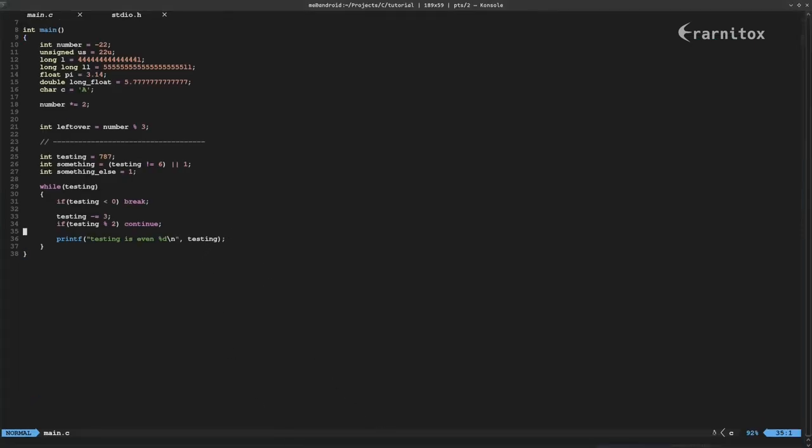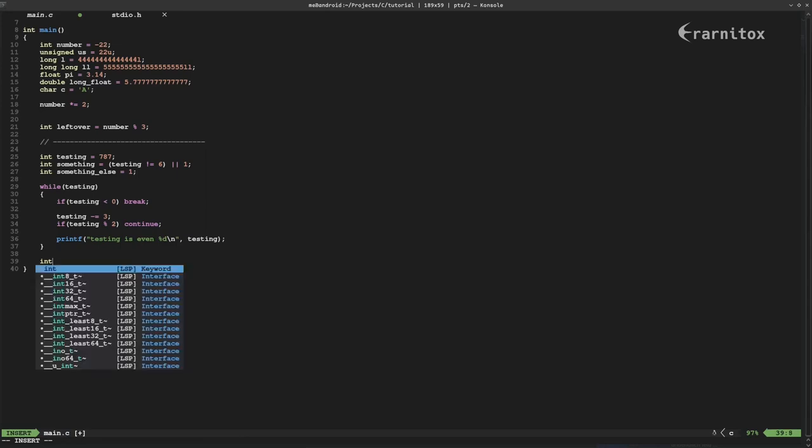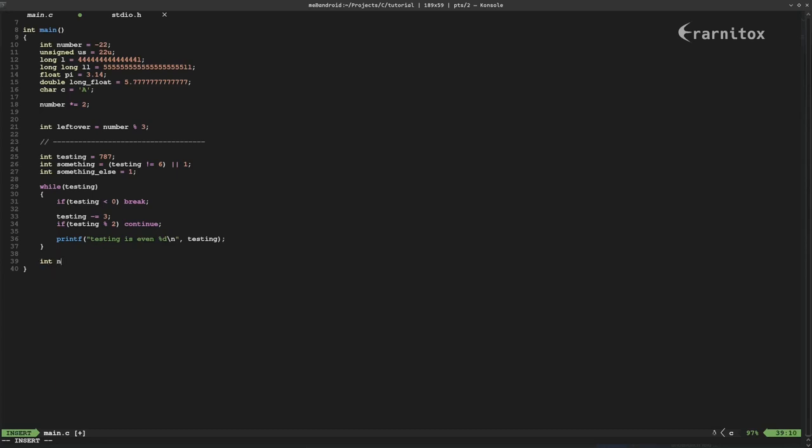Also, another thing I want to show you is how arrays work in C. Basically, an array is more or less a fixed-size list of things where you specify the type at the beginning. Let's call this numbers, and then we can either specify the size right here, or we can also have the numbers just in here like that. Then we can index into our numbers like this, for example int num. This would be 2 because the index starts at 0, so this would be the first number. If we would like to have the second number, which would be 4, then we would do it like this.